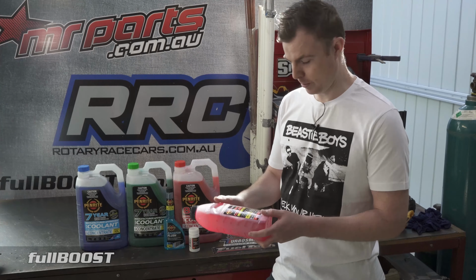So there you go. All right, well, that's pretty straightforward and a really cheap and easy way to work out what coolant you need, if you need to change your coolant, and also what coolant to run.